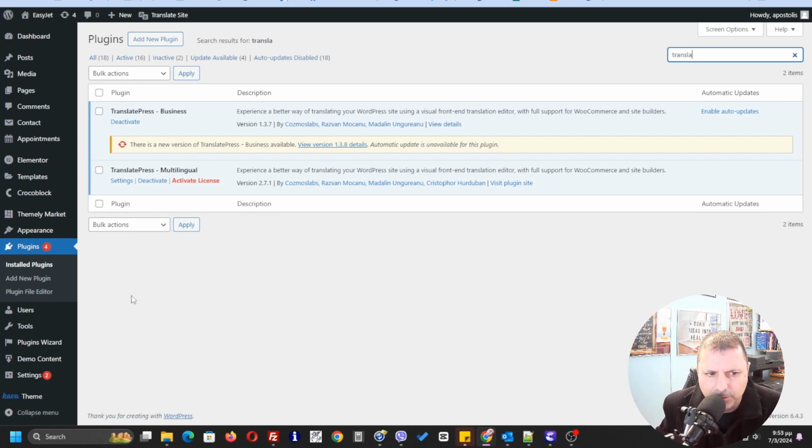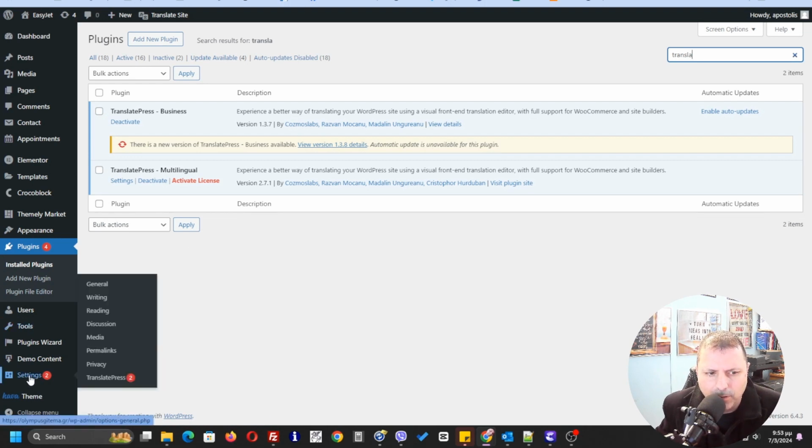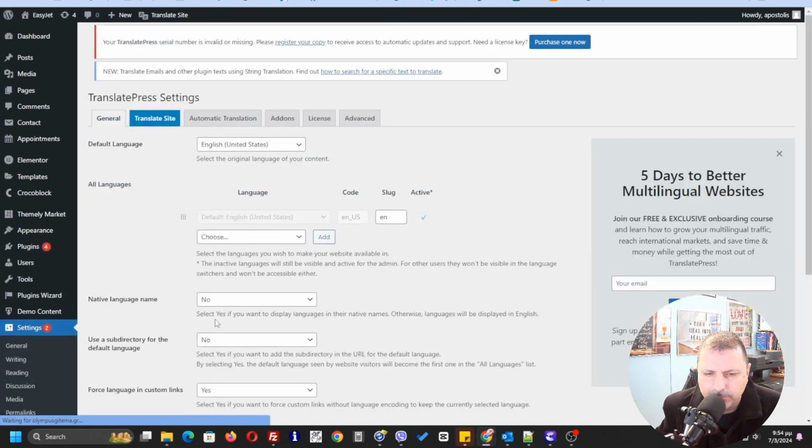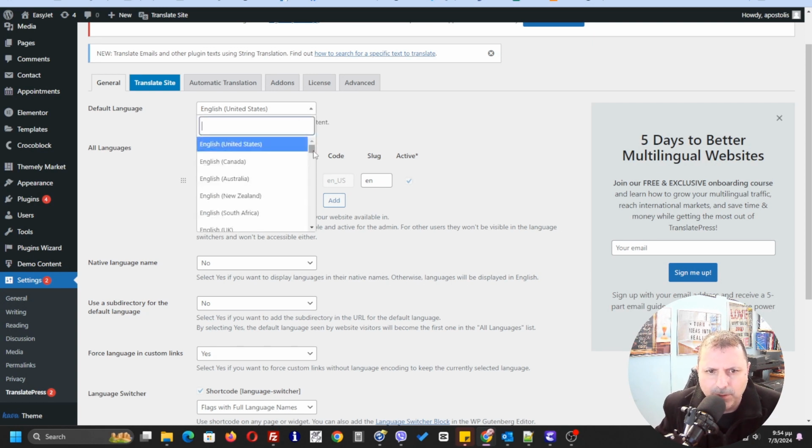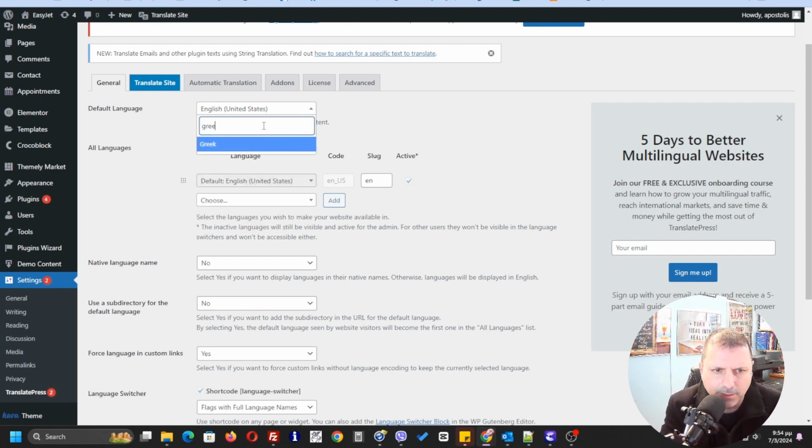First thing first, we're gonna have to set the plugin, and we're gonna have to go to Settings, to Translate Press, and here we have to choose which is gonna be our default language for the site. So for here I'm gonna use, let's say, the Greek language.